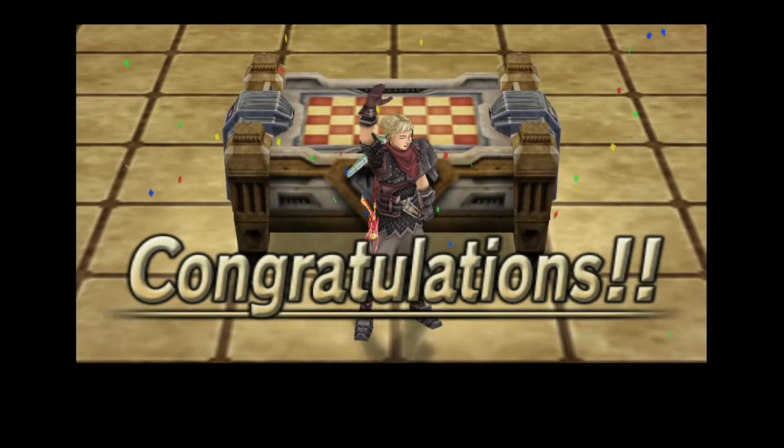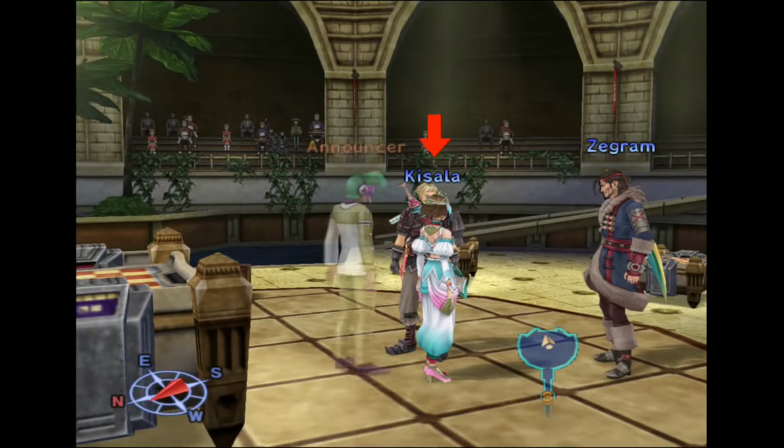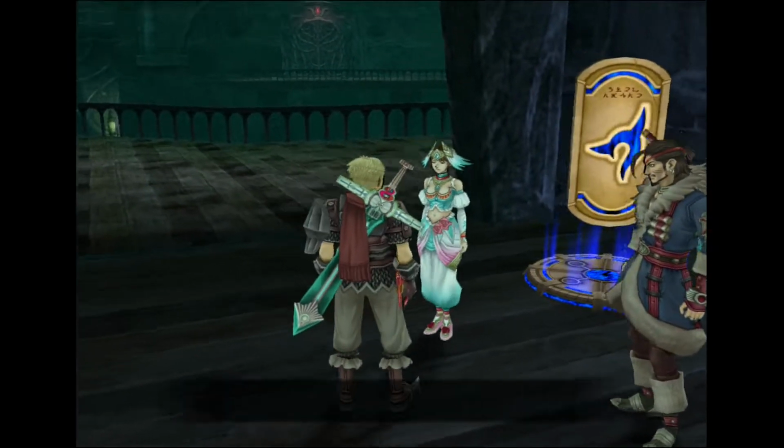It was definitely tougher that time, for different reasons. I mean, me messing up a couple of times there didn't help. So I obtained new weapons for Kasala. That's nice, especially since she's with me right now. So let's go to the ghost ship. Hey, here we are. I'm going to talk to them very fast.